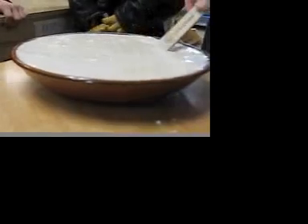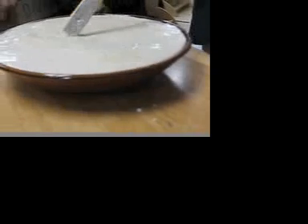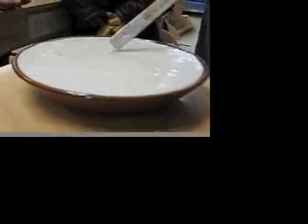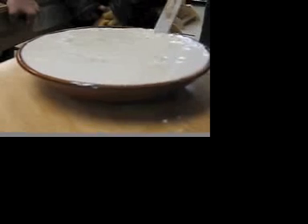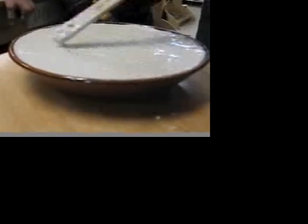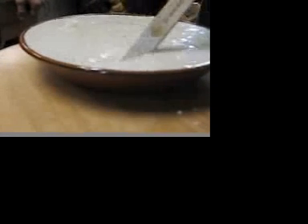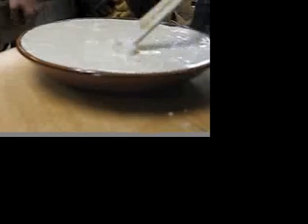I'm adding sand to create cement. This should, with enough water in there — I didn't check the other one yesterday — should over time, not right away, theoretically harden into something very rigid like cement. Why do you have it in a bowl? Because then it will stick in the bowl. Well, I'll take my chance. I'm just having fun with it. I don't have a mold for it.